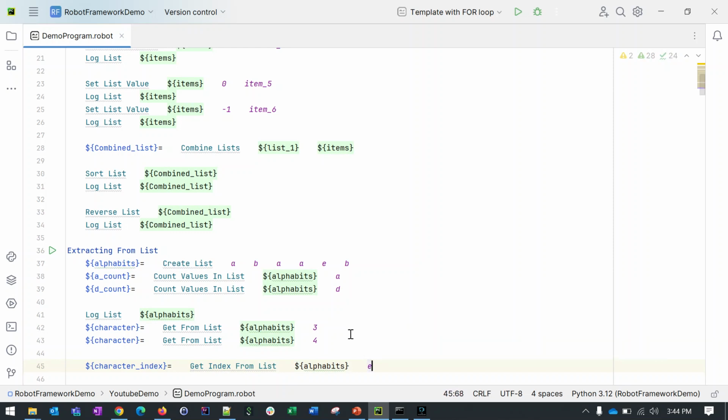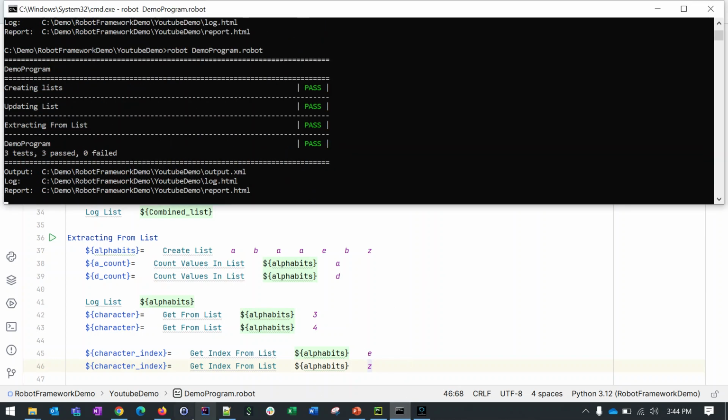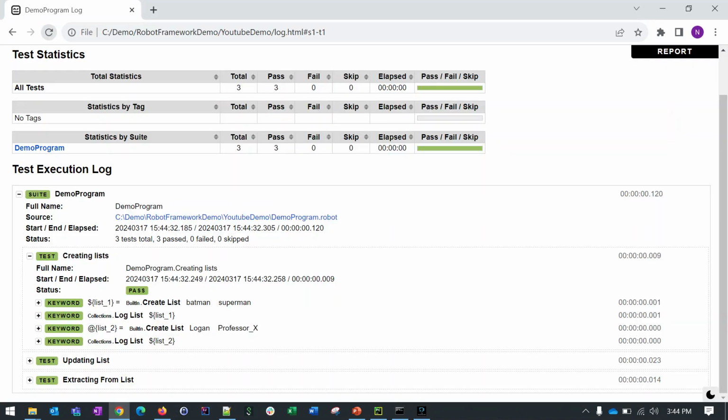In this case, I'm going to take the index of e. Let's add one more variable here, z. And I'm going to get the index of z. Now execute the program, refresh.